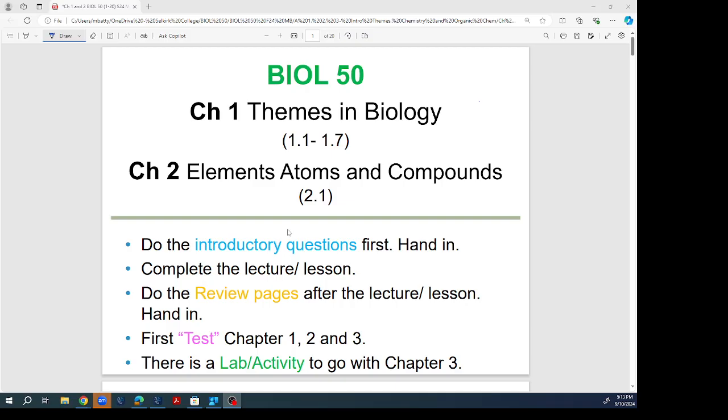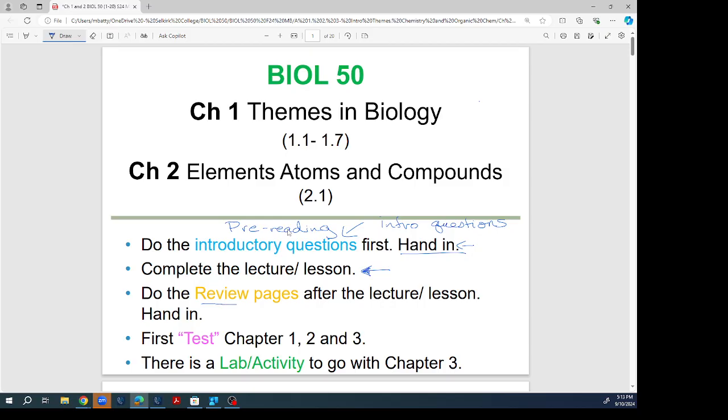If you picked up color-coded handouts from me, these colors make sense, and if not, you're using the files on the Moodle site. I always start with pre-reading questions, and they're in a blue booklet for the whole course. Those questions are to be done ahead of the lesson, ahead of watching the video or coming to class, and they're basically intro questions. They're marked as done or not done, and you can hand them in person if you're in class, or you can submit them digitally.